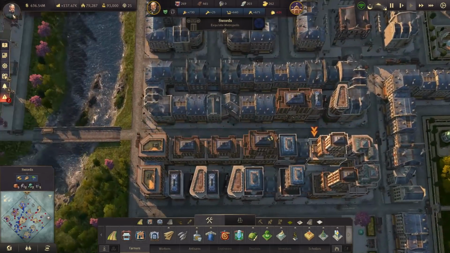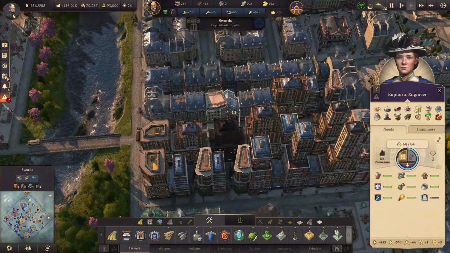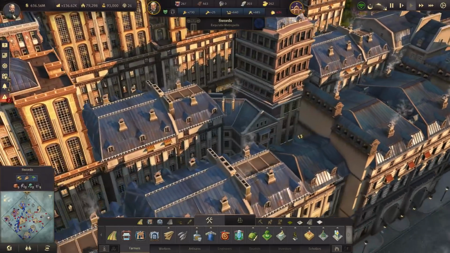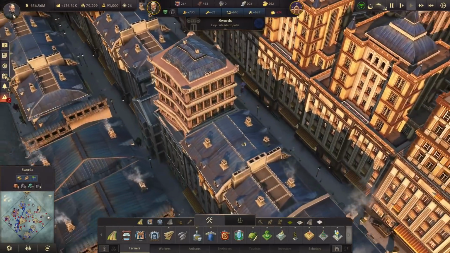Anyway, there we go. We're building a little skyline. It's kind of nice. Ooh, I really like the look of that one. That's so cool, because it's like all offset.